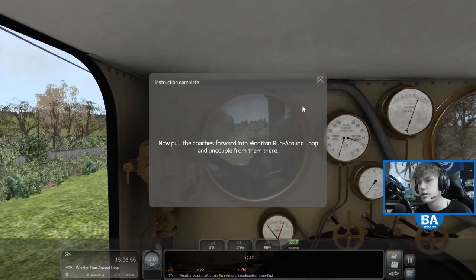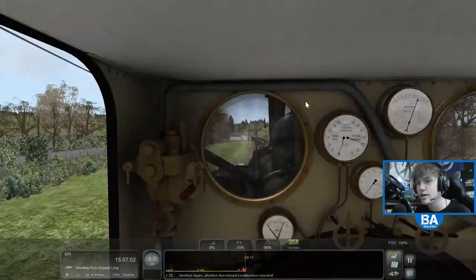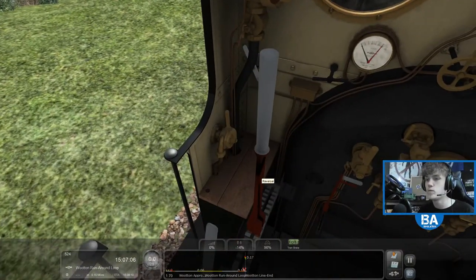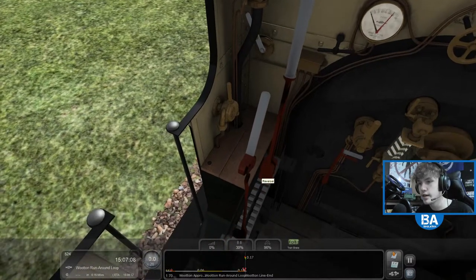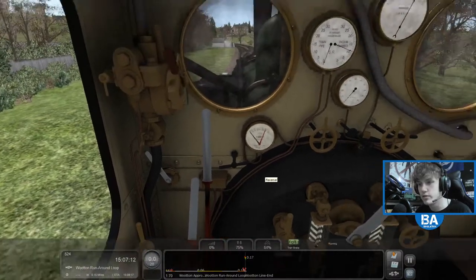There we go. Now pull the coaches forward into the Wooten runaround loop and uncouple from there. Why do we do that though? That's like the hard way, the longer, long-winded way. Set that to forward again. It's not a spinny thing where it is on the Jubilee on TSW.